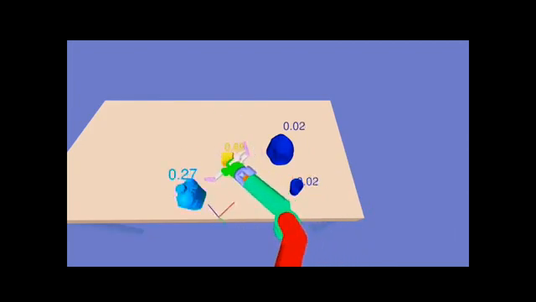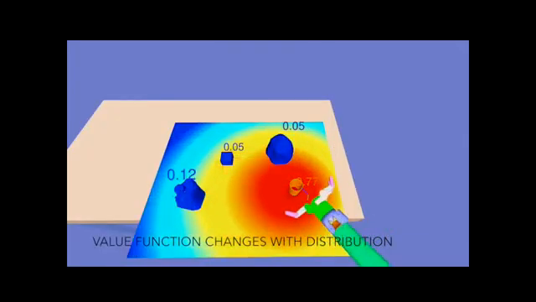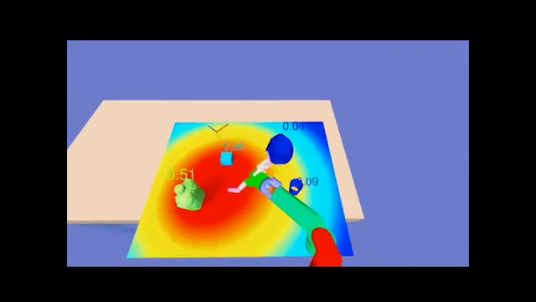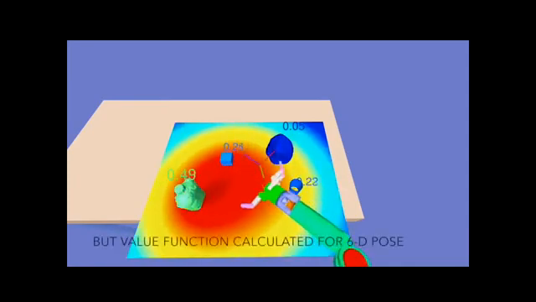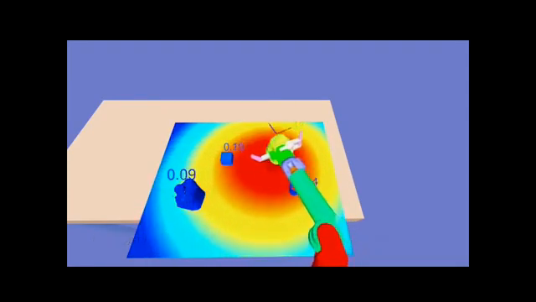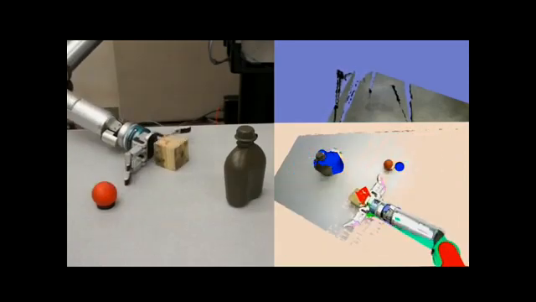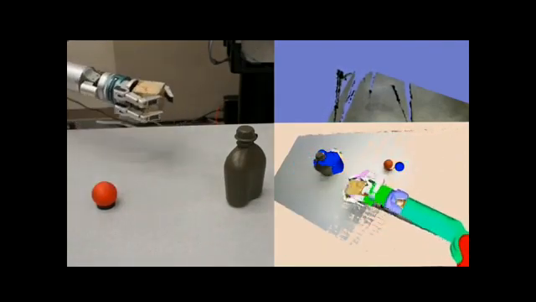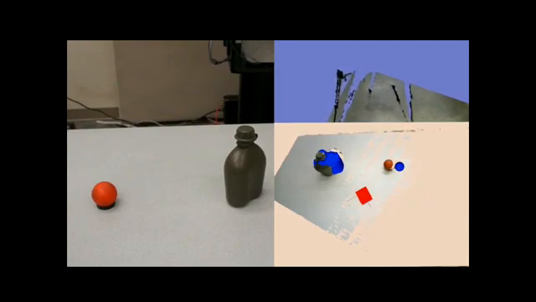Okay. Given these inferences of what the person is likely to do, what you see now is a value function, a sort of 2D version of a value function, even though it exists in the full dimensions of the robot, which is how good is it to move the robot arm in that direction to help them accomplish some task. And so now you're seeing both the kind of robot's eye view as it's tracking its own arm and tracking the other objects in the scene.